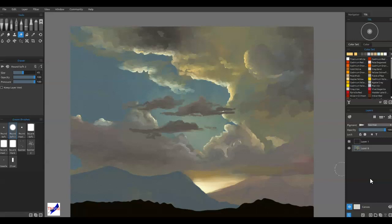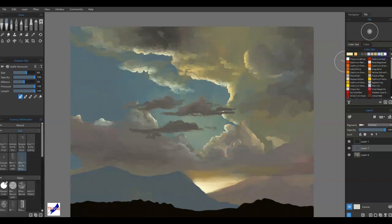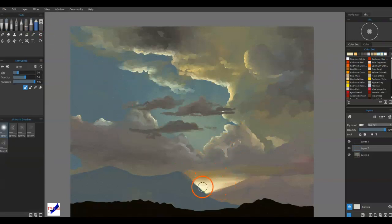All right, now I'm going to go ahead and add in another layer. Put this one back to that. Then I'm going to add another layer. I'm going to do this one overlay as well. And I want to add in... I'll grab this Naples. Actually, I'm going to go to this light yellow I've got here. And brush. I want to add in real soft stuff out through here, just to kind of give a hint of where there might be those hills and some extra cloud texture.